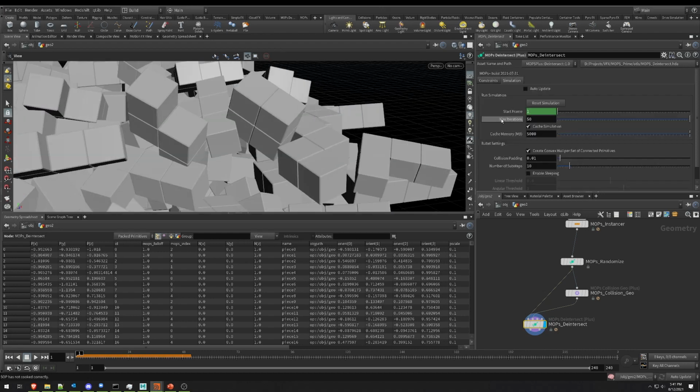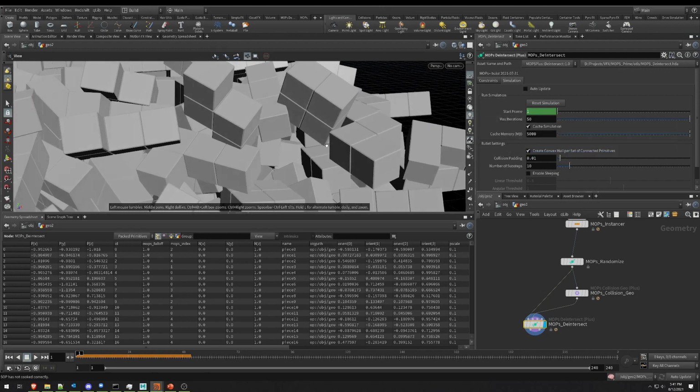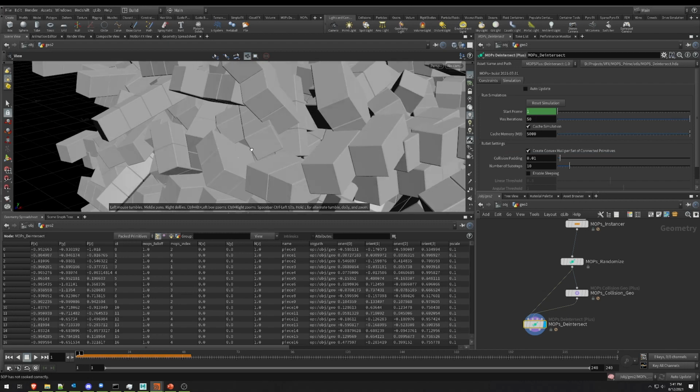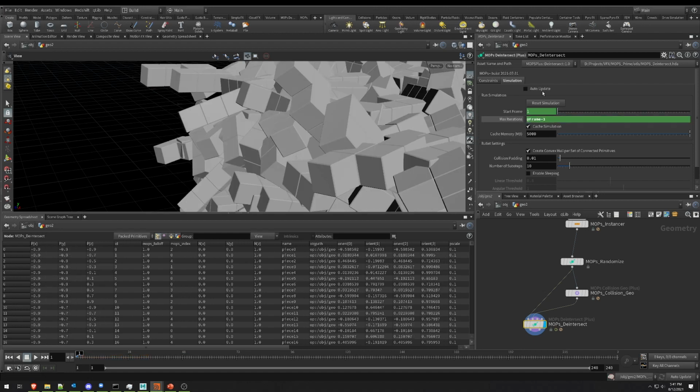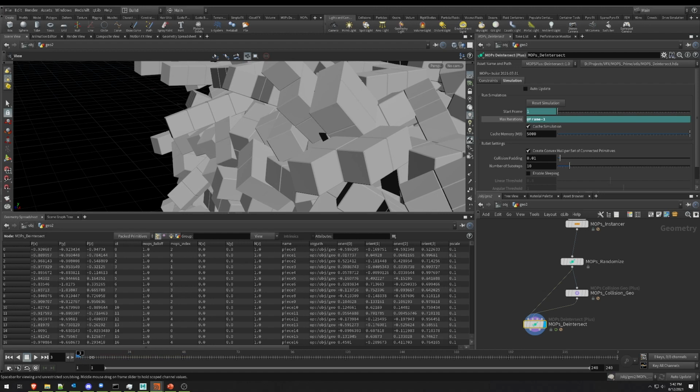One way that you can easily debug sims like this is to go to the simulation tab, and instead of just doing a fixed number of iterations, because d-intersect is just supposed to give you a static frame, it's not supposed to actually animate this. But if it helps to see it animated, what you can do is just use an expression for max iterations. And I usually just use frame minus 1. And what this means is that I can actually just scrub the timeline and watch this thing push the objects apart over time.